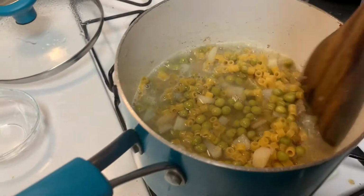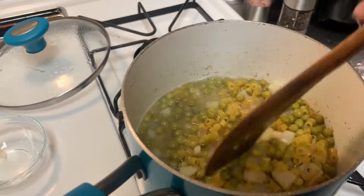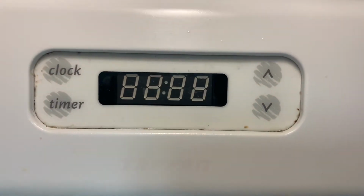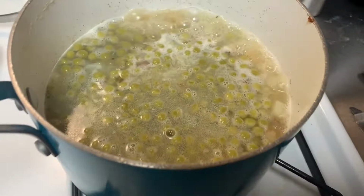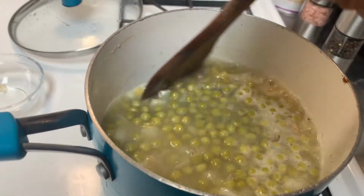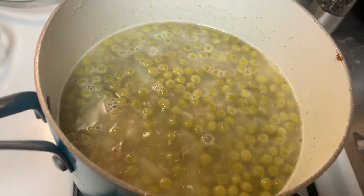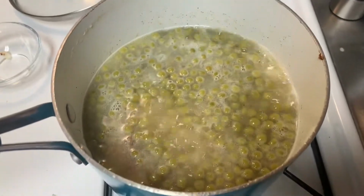Ugh, I might need some more. So I just set my timer for 10 minutes and it's boiling away. She said we could actually just put a lid on it and it should cook just like that within 10 minutes. But I'll just put a lid on like this and let it cook for 10 minutes.